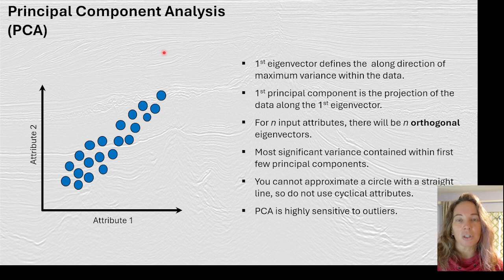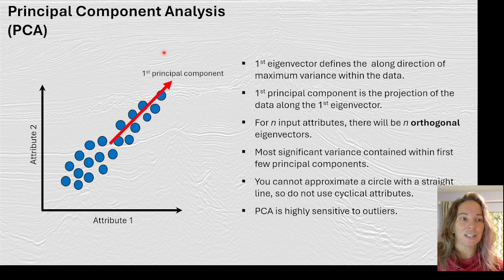One thing I do need to mention is that PCA is not good with cyclical data. You can think about directions: northeast, southwest, we often go from 0 to 360 around in a circle. That's cyclical data. Phase data is also sometimes cyclical. You want to be very careful about those, because PCA and a lot of other machine learning methods don't know that 0 and 360 is actually the same thing. So they can be very sensitive and cause artifacts.